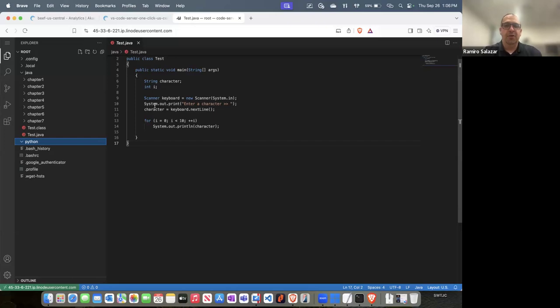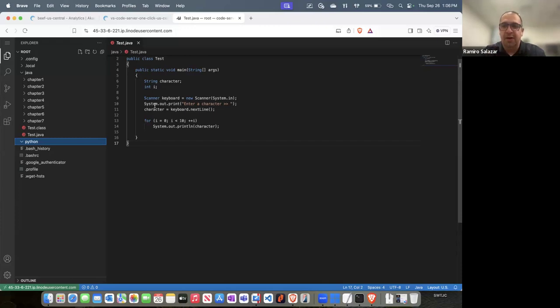Okay, so there are some benefits to running a VS Code Server in the cloud. One of the biggest benefits is that I don't have to install an IDE like Visual Studio Code. I don't have to install PyCharm, NetBeans, or Eclipse.